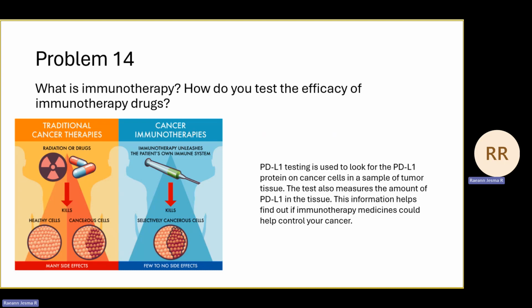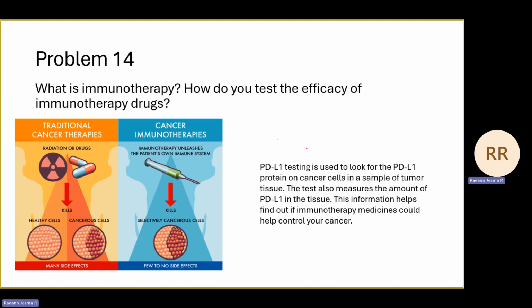Yeah. So in traditional cancer therapy we either use radiation or drugs, chemotherapy, in order to kill the cancerous cell, but that also kills our healthy cells. But in the case of cancer immunotherapy, by turning off the PDL1, if your cancer cell has PDL1 and you are giving some sort of inhibitor drug in order to inhibit the PDL1 in your cancer cell, then your T cells will start attacking the cancer cells.